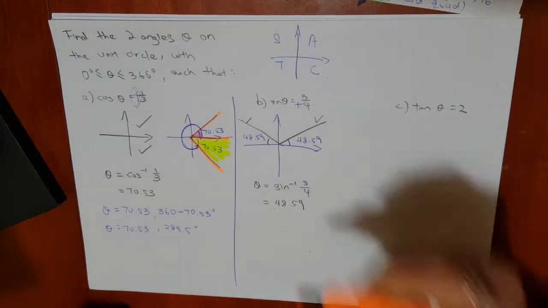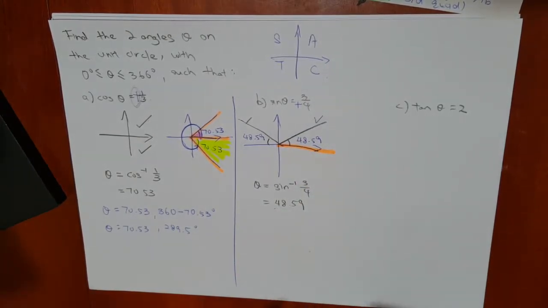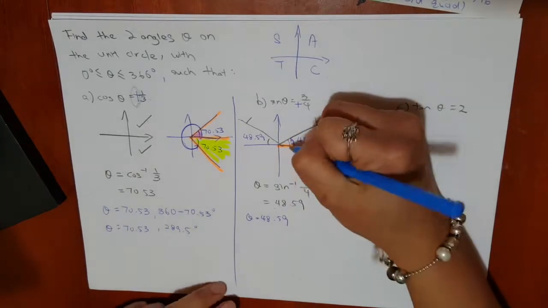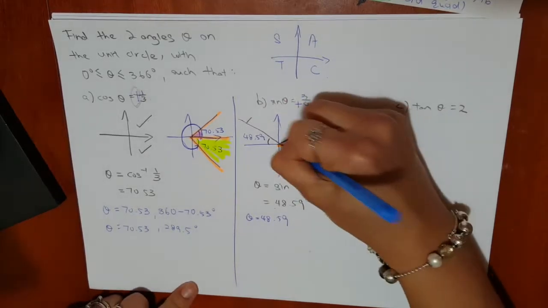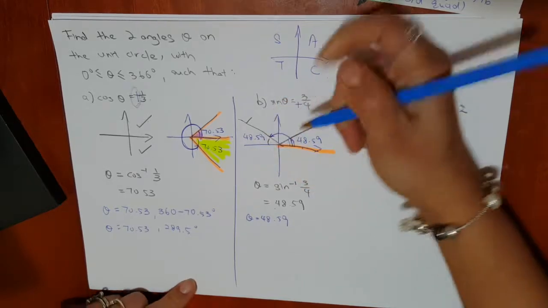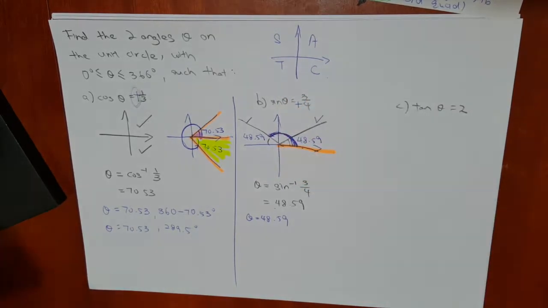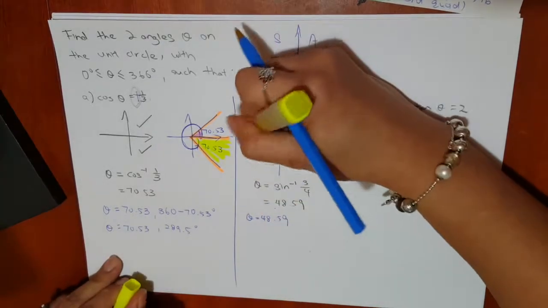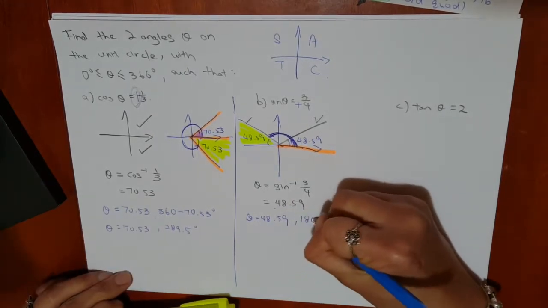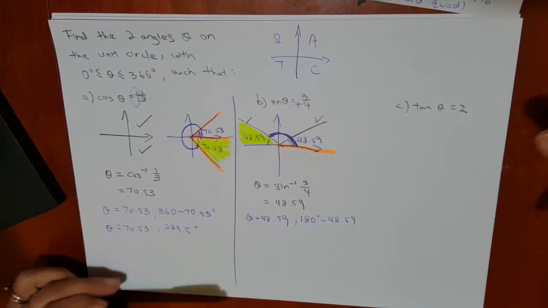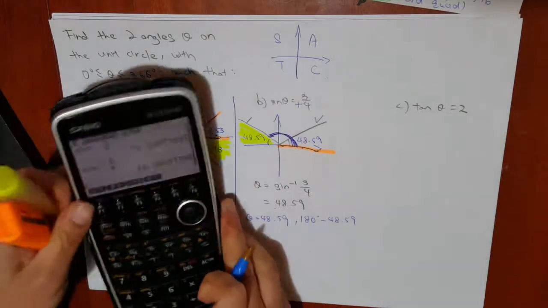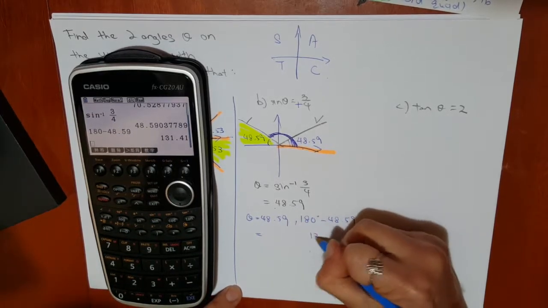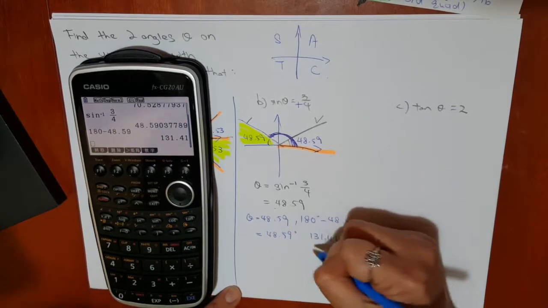I need to always start from this line and spin until I meet the next line. So from here to here, this is 48.59. The first quadrant is always the easiest. For the second quadrant, we need to start from this line again and spin it so that it hits the second line, which is this one. In order to get this angle, we can't really find it directly, so we need to take 180 degrees and take away the unwanted bit. This is the unwanted bit. Let me get the calculator: 180 take away 48.59 gives 131.41, and therefore there are also two answers for this question.